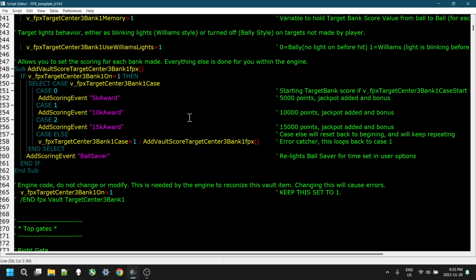Sort of like if you're familiar with Black Knight, your multi-ball will be set through that. Your spinners will be set through that. Your kickers will be set through that. Every bolt item will all be, from now on, add scoring event. And that's pretty much all that you're going to be seeing in your bolt item. And you can't get any easier than that.